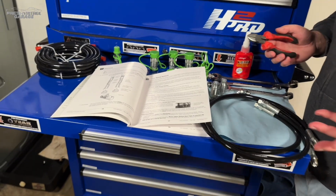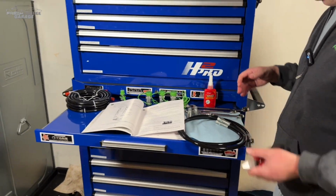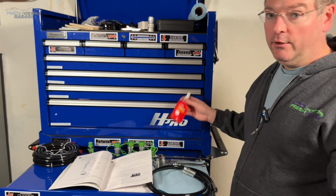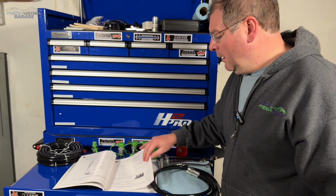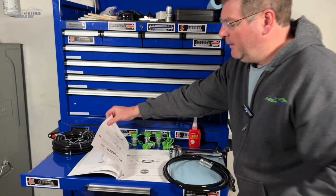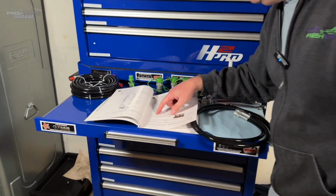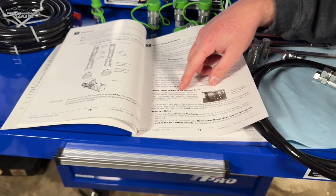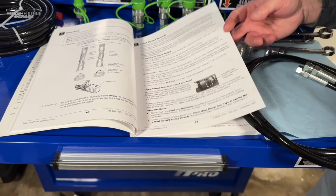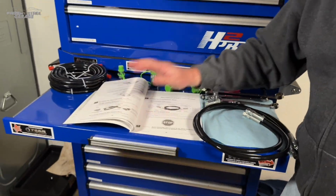We're not going to show you every single step, but we just wanted to mention that because these definitely cannot be too hot or too cold. The thread locker needs 24 hours to cure before you start using this thing. Also wanted to point out, it does show tape in here, like actual pipe tape, but it also says we have found that you get warranty claims because this tape actually can get in a power unit or the reservoir, the actual hydraulic fluid itself. So we're not going to mess with any of that.